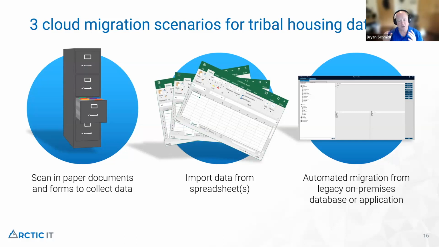And obviously, from a migration standpoint, we see housing departments very frequently working from spreadsheets of data where they have the wait lists and the applicants and all that information being stored on spreadsheets. It works, it does. But a lot of times it's error prone, or somebody makes an inadvertent edit or deletes that spreadsheet, and all of a sudden, what do we do? How do we recover that? So it's a great tool that has probably served many departments for a long time, but it just needs a better way to manage that. So it's not uncommon to see departments using that.